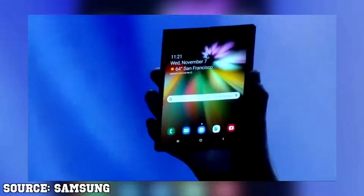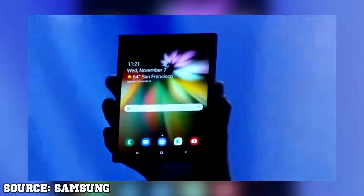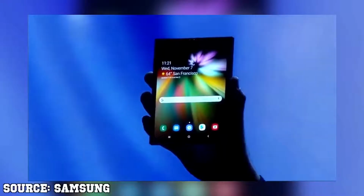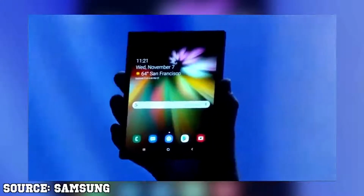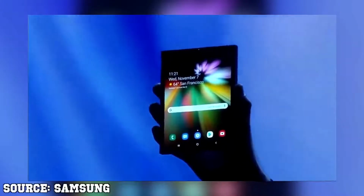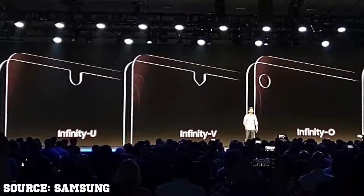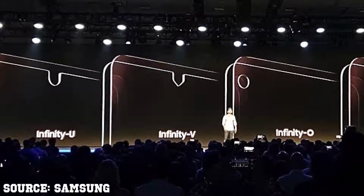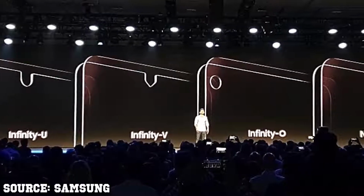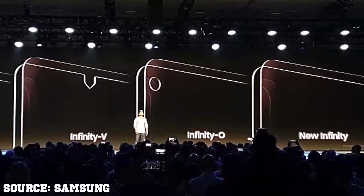This phone has a 6.4 inch display in folded state, with a resolution of 840 by 1960 pixels at 420 pixels per inch. When unfolded, it becomes 7.3 inches with a maximum resolution of 1536 by 2152 pixels at 420 pixels per inch. This looks like a tablet, and we can't see anything more. The phone was hidden, so we were not able to see how thick or thin it was, but honestly it looks pretty good and nice. Samsung will be revealing it in January of 2019 at CES.